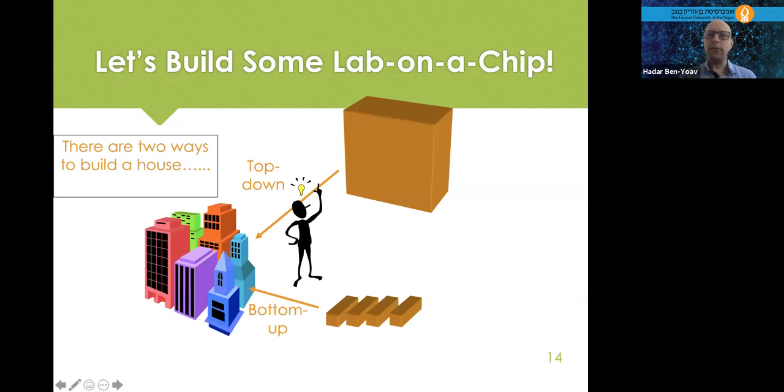And this is the goal of this lecture: to get familiarized with these techniques, and learn how you can use them to build the lab-on-a-chip.